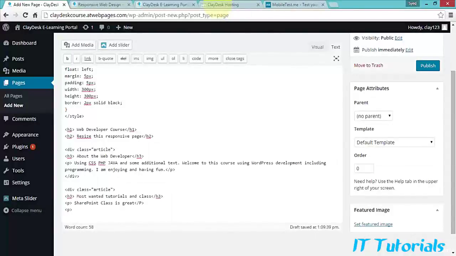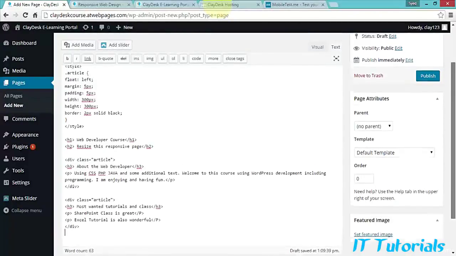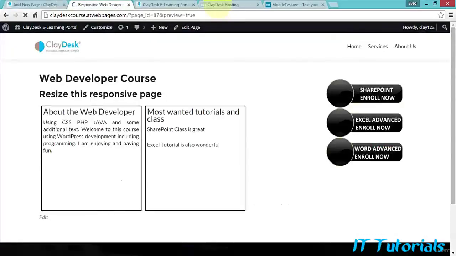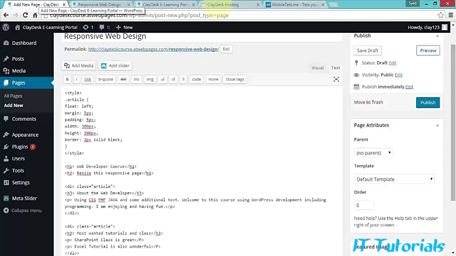All I'm doing is just building here just to show you what the blocks of code or the responsiveness of the article blocks look like. So here I'm going to say Excel tutorial, wonderful, and then close our tags as well. So you get the idea, right? And of course, at the end, we must close the div tag. Because recall, every time you're using tags, there's an opening tag, and then there's a closing tag. So similarly, let's scroll up and preview one more time, and our page looks like this. Pretty neat.